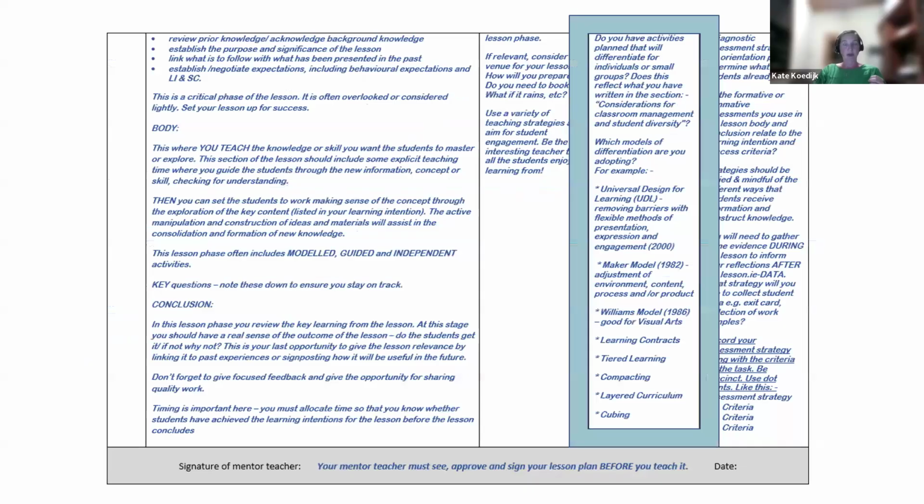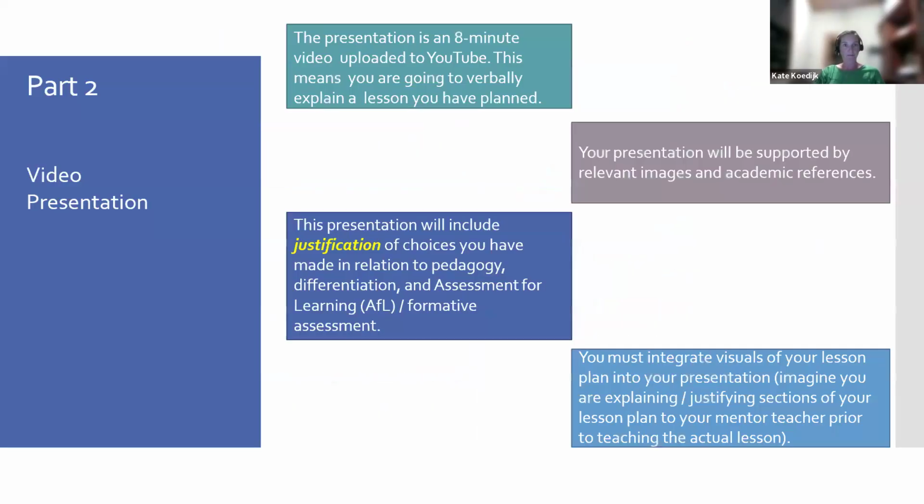And as we go through, we're also looking at a range of differentiation strategies in this tutorial tonight. So that's this part of your lesson plan as well. You can refer back to these slides. They are on Blackboard. I've just popped these two slides in once again, just to support you further. This is from the workshop slides.